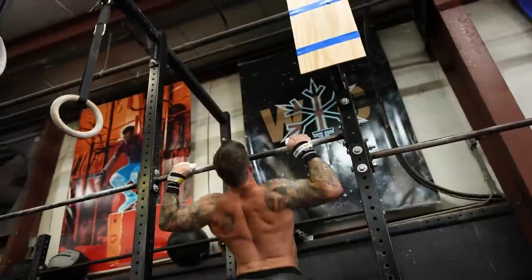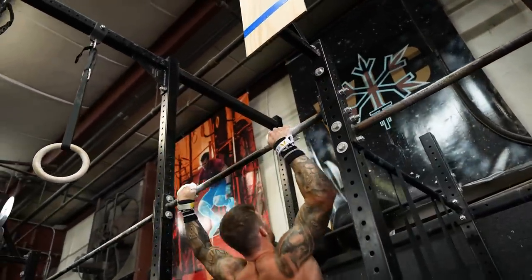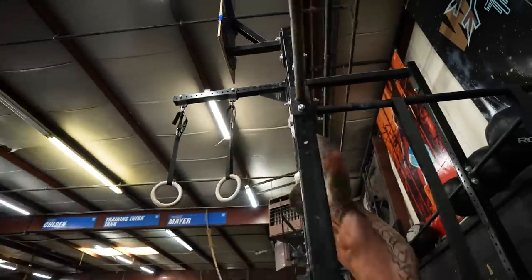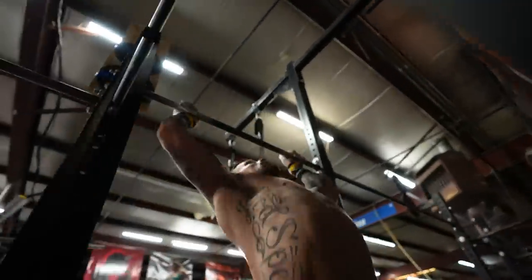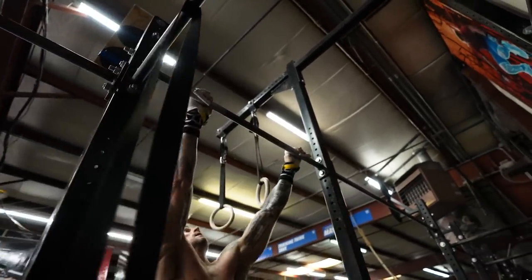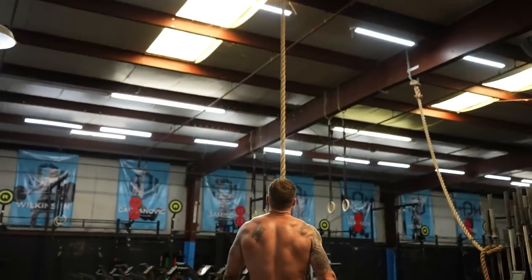finding something that works for you to get back to the bar quicker will allow you to make up time, because the 5 minutes isn't very long. Chest to bar, if you're efficient, you can go unbroken or just one quick break. It's not necessary to go unbroken because more of the time, of course, is gonna be made up on the actual rope climb. So you're trying to save the grip as much as you can, but still get there as quickly as possible.